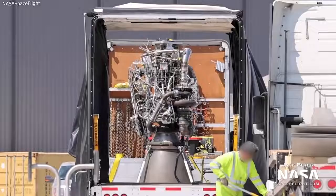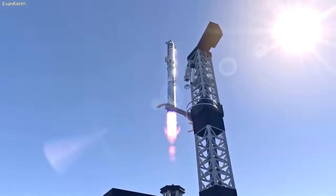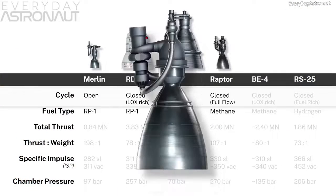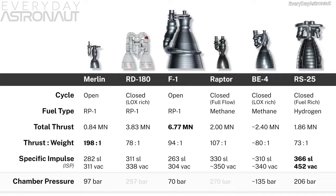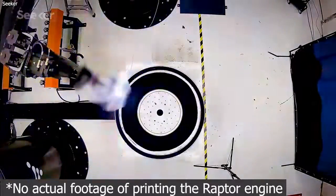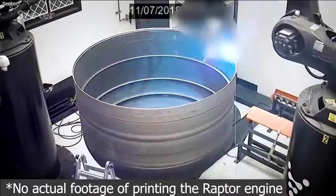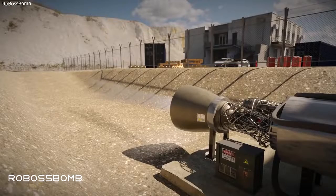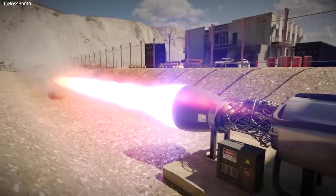All these factors contribute to the high reusability of the Raptor engines — they are suitable for 1,000 flights, which is a big deal in space travel. When compared with rockets from other companies, the Raptor engine is miles ahead in efficiency and safety. SpaceX was initially 3D printing components including the turbo pumps and injectors, allowing them to advance development and testing at a fast clip.